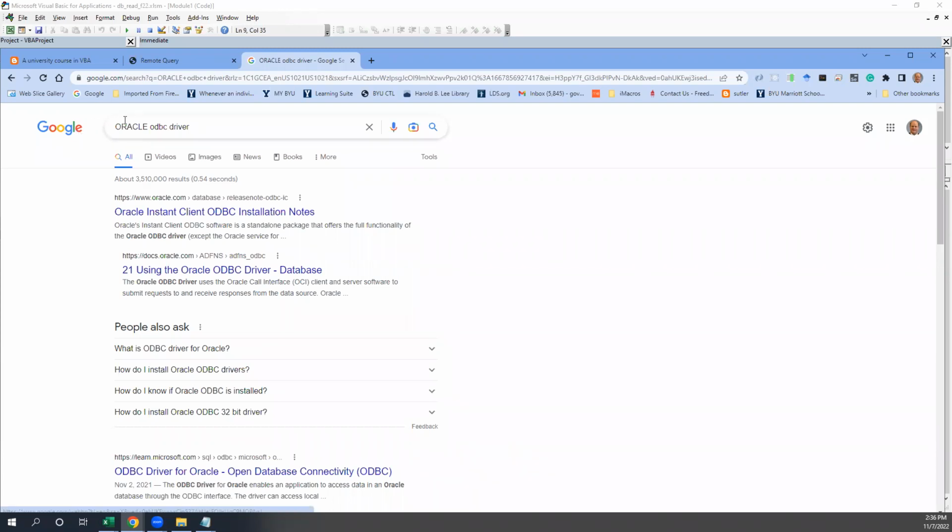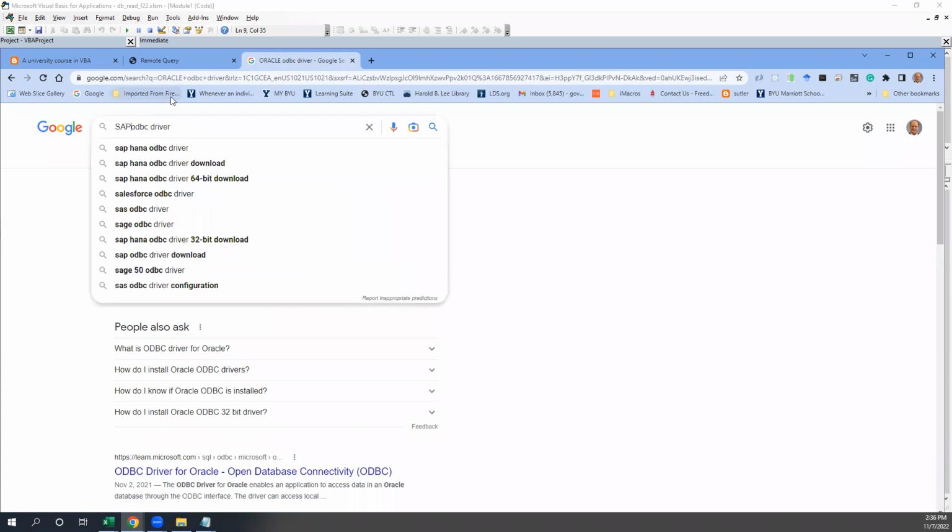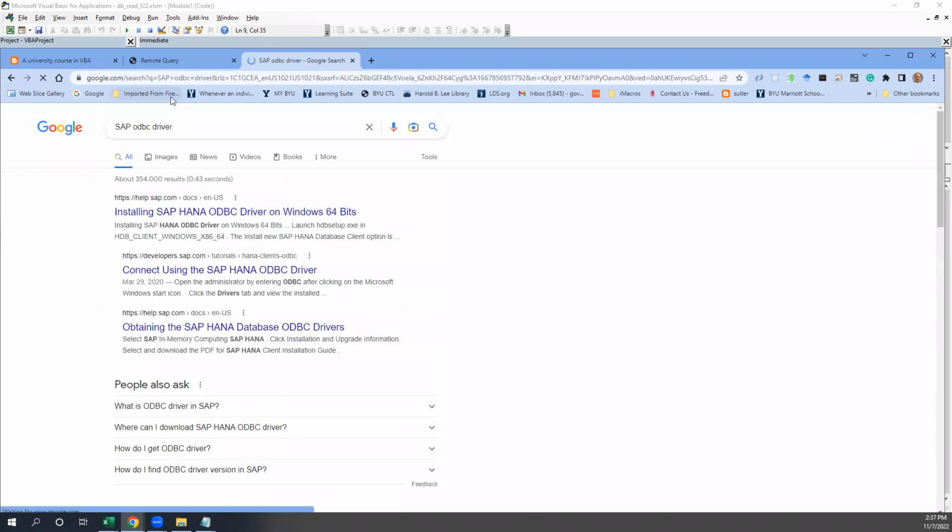Oh, good question. Is there one for SAP? All of your large ERP systems are going to be hosted on large relational database management systems. We will run SAP quite often on Oracle. And so you don't really need a driver for SAP. You need a driver for Oracle because that's where the data is going to be stored.